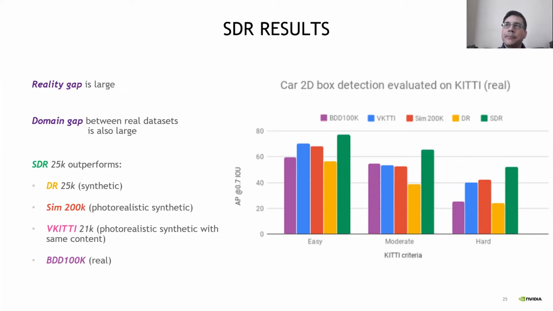So what I think is kind of cool here is that the synthetic data has the potential to overcome this domain gap. For example, this BDD 100K is a real data set. If you train a network on the training part of that data set and then test it on the same data set, you're going to get really good results because the distributions match. But in this case, we're training on the BDD 100K real images and then testing on Kitty. And you can see that our fairly simple method of generating synthetic data gives us better results than we would get if we trained on those real images, right? So the difference between the BDD data set distribution and the Kitty distribution is sufficient that it doesn't really transfer from one to the other.